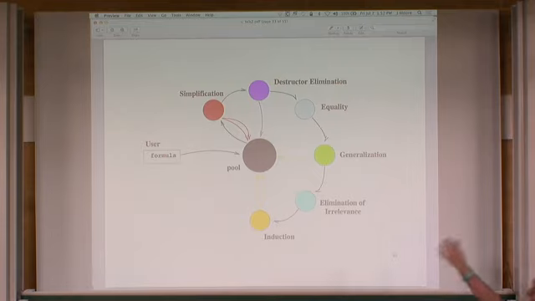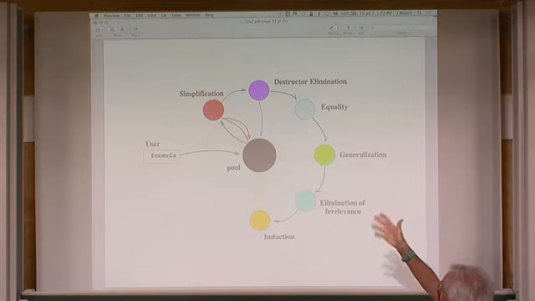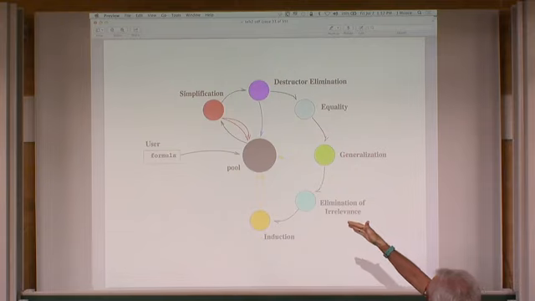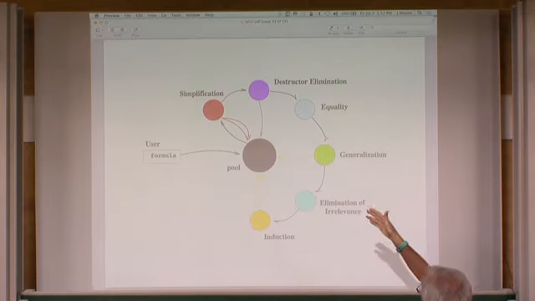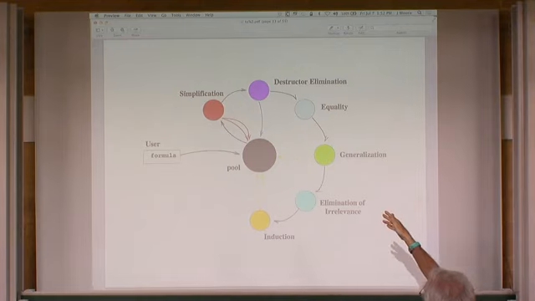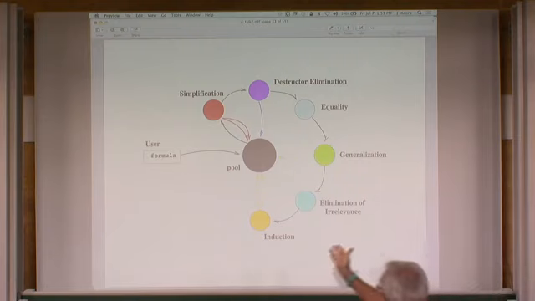So here's a kind of sketch of how the theorem prover works. The user puts a formula into this pool. It's always drawn out by the simplifier, which does everything it can to it, and either puts new formulas back in to prove instead of that one, or if simplification can't do anything, it gives it to another routine which tries to eliminate certain function symbols. And it either puts something in the pool or gives it to something that uses equalities heuristically. And if that doesn't work, we try to generalize, and if that doesn't work, we throw away anything that we think is irrelevant, and then we go to induction.